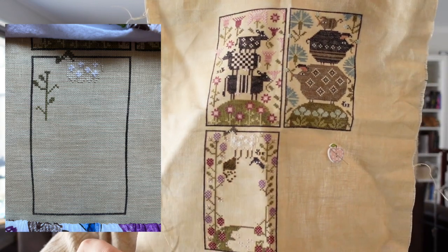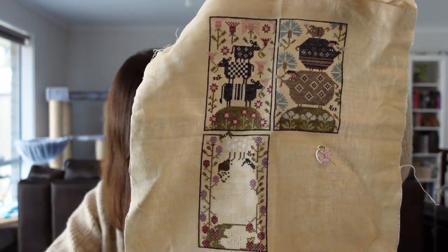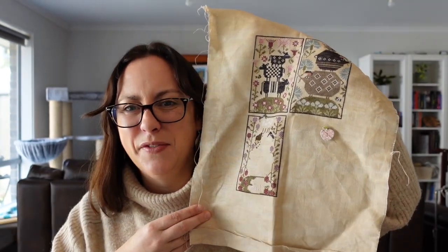And the last WIP I already had started is my Animal Stacks by Plum Street Samplers. I'm currently working on Sheep Peep — I'm doing four of them together for livestock species. I've done the cows and the pigs, with the sheep and the goats to go. It's on 36 count natural linen using the called-for threads, except I am using some chunky threads for the sheep to make them a bit shaggy looking. I've spent two days on this and done about a thousand stitches. I'd really like to finish this one this year — I can see I started it in 2019.